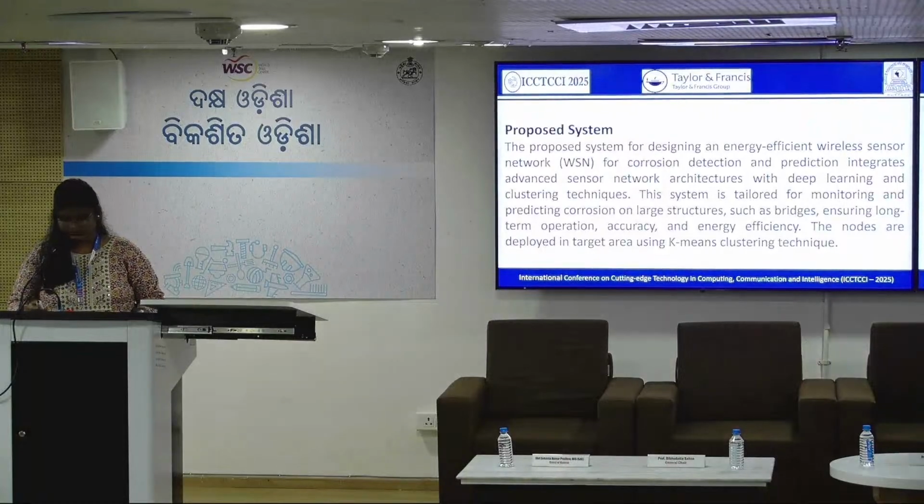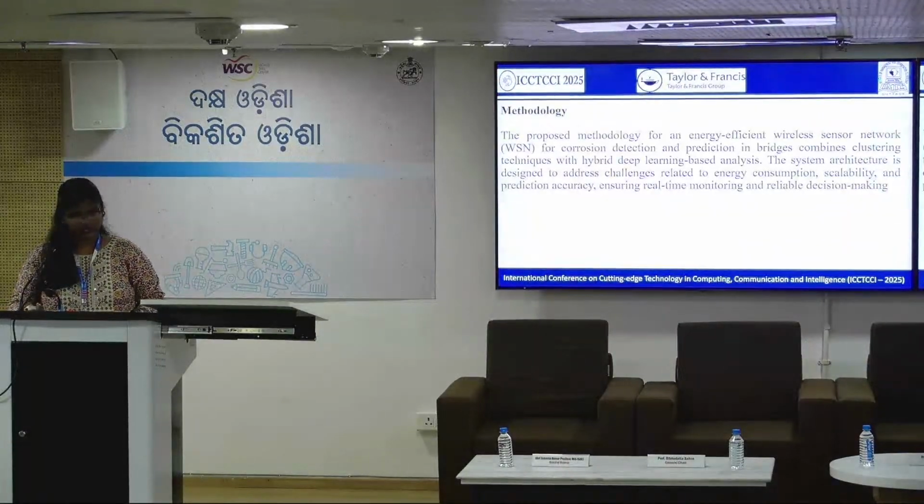The proposed methodology is an energy efficient wireless sensor network for corrosion detection and prediction in bridges, combining clustering techniques with hybrid deep learning processes, which will be good for energy consumption, scalability, and prediction accuracy, and for ensuring real-time monitoring and reliable decision making.